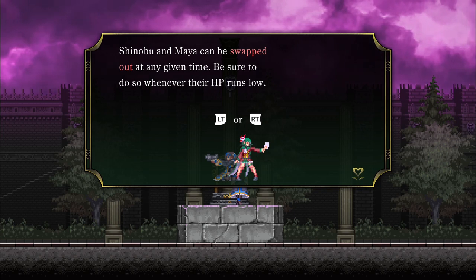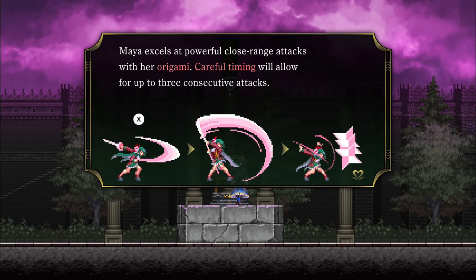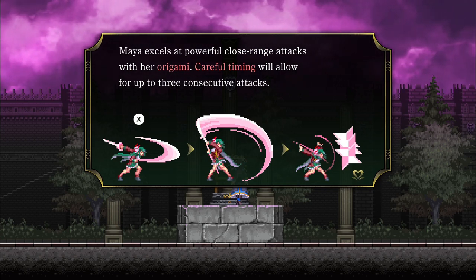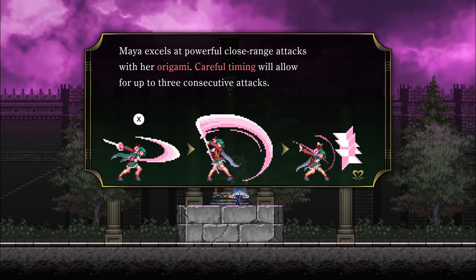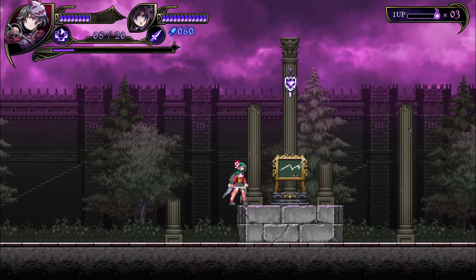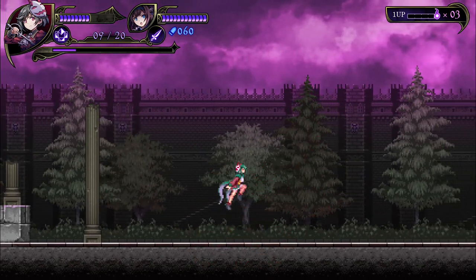You can be swapped at any given time. Be sure to do so when their HP runs low. Maya, it might be Maya, excels at powerful close range attacks with her origami. Careful timing will allow for up to 3 consecutive attacks. Okay, so we've got paper and a machine gun. Okay, I can get behind this.